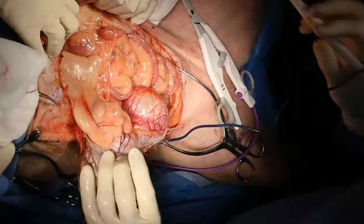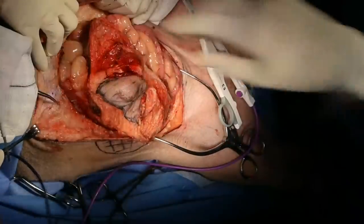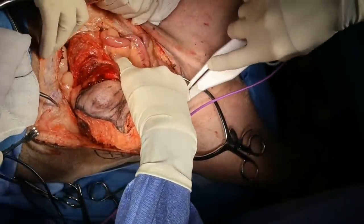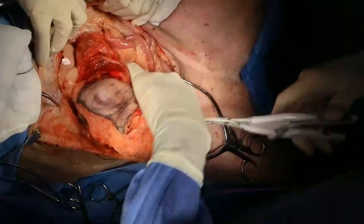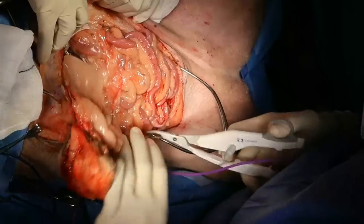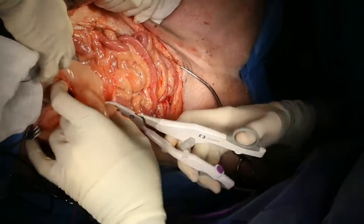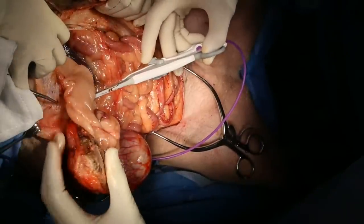Oh, look at that. But it's all lined by peritoneum, for the most part, except for the part where the omentum is adhered. Actually, that's falciform that's adhered to it. How cool is that?